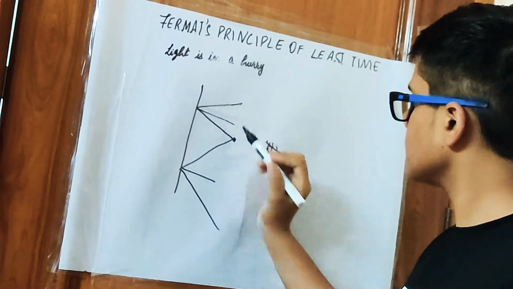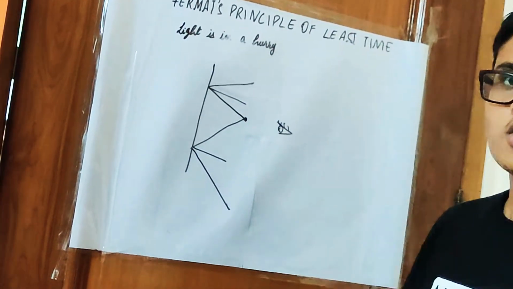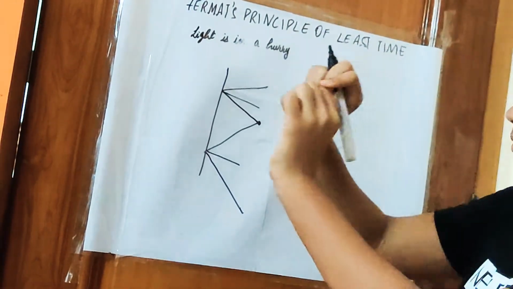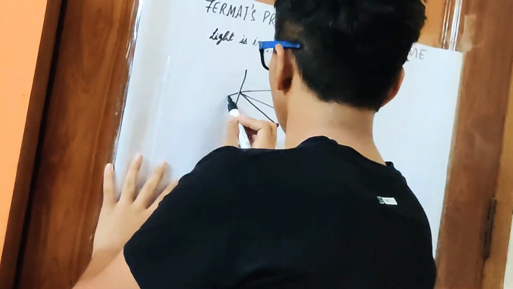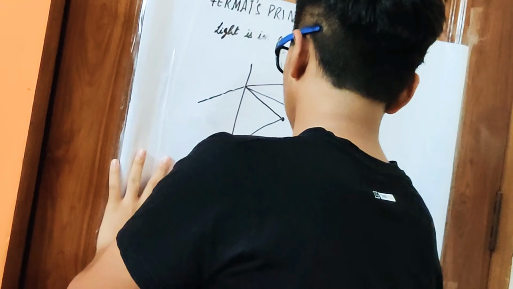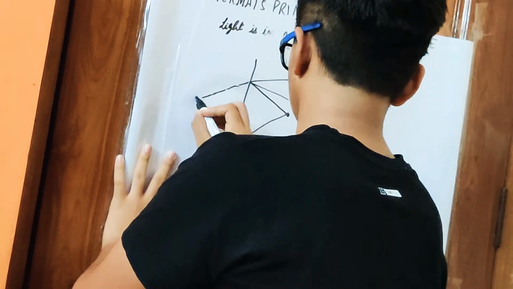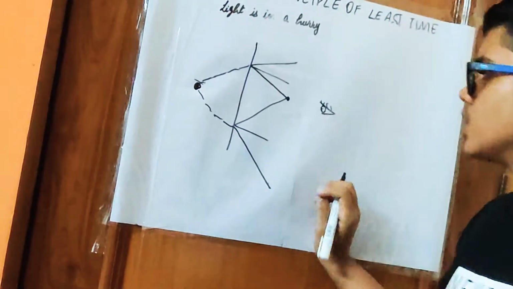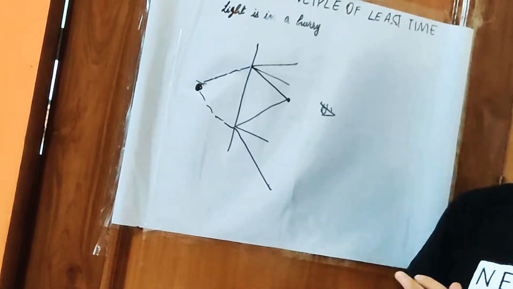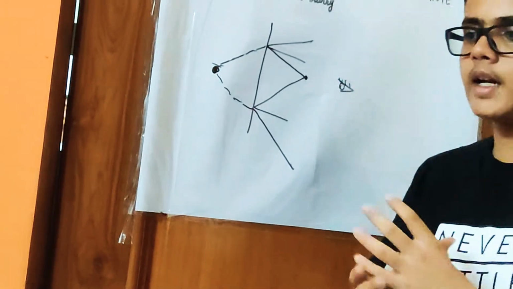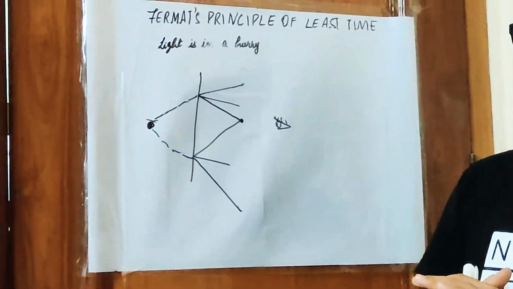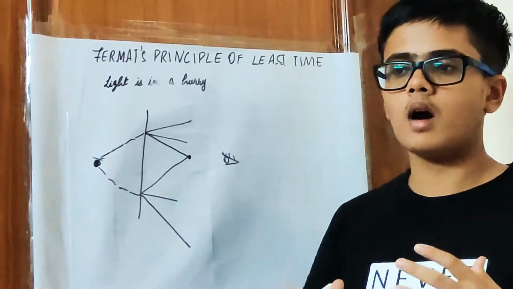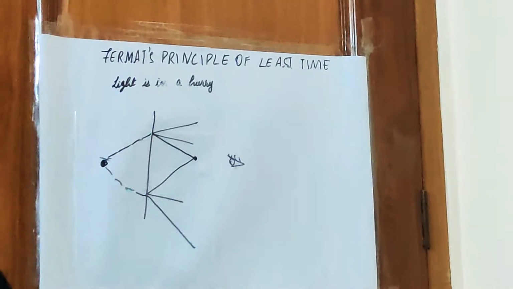But our eyes see these two rays of light, and think, oh, two rays of light, they must have come from a point. And our brain runs a back simulation, and this concludes that this must be the image. So this image really does not exist. It's just a backward simulation that our brain runs. I am sure that you would have understood by now how the virtual image is formed.